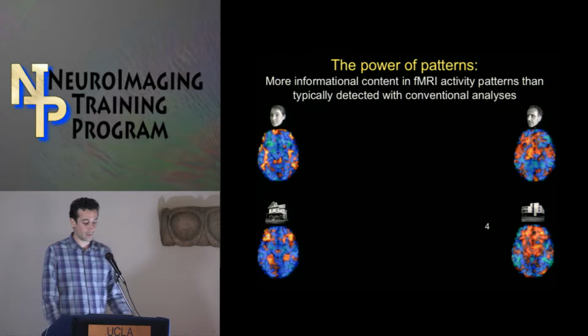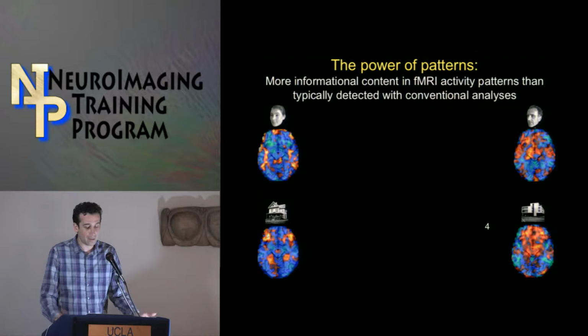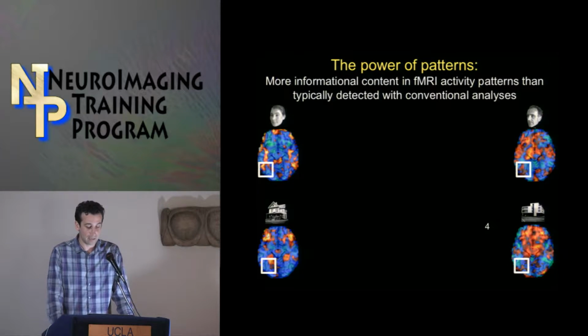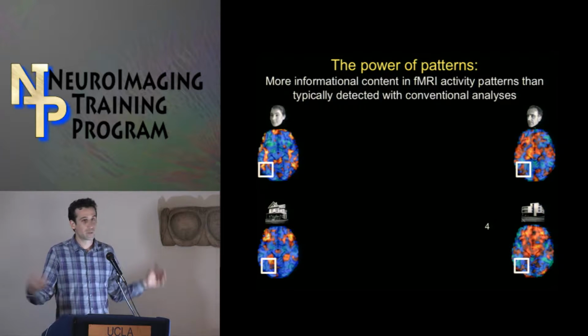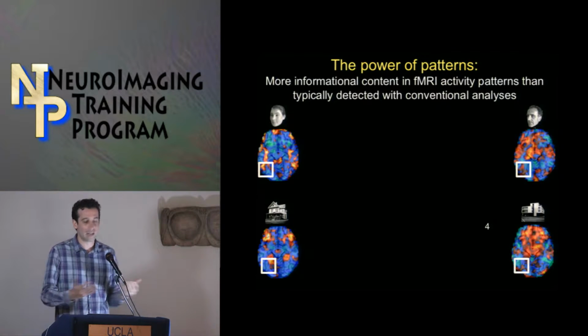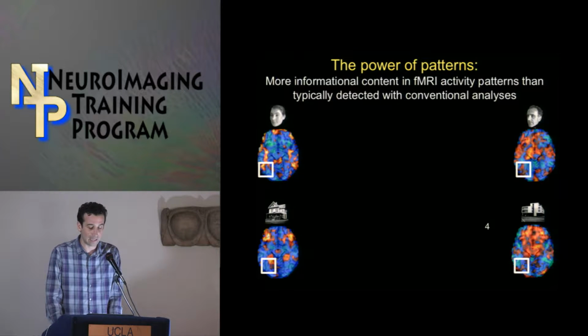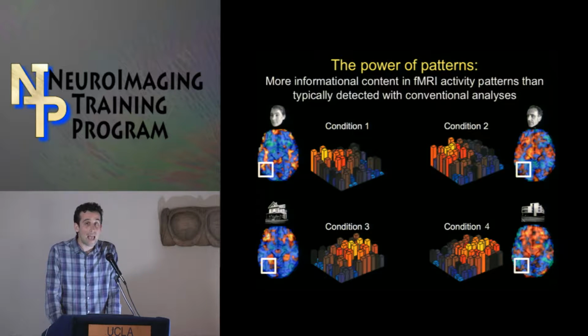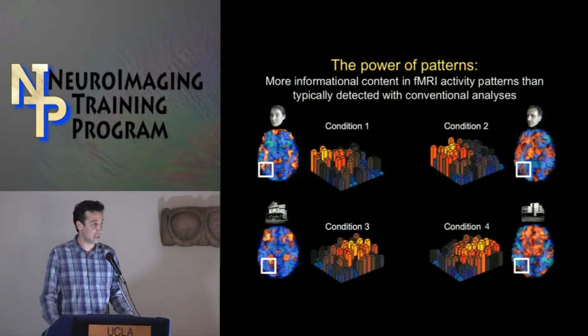Okay, so here's another example of how this kind of analysis works schematically. You present different faces and different buildings in a task, for example, and you get these whole brain patterns for each stimulus. This could be individual trials, or you could average across several different examples of seeing that same stimulus. And you see this landscape of activity, just a distributed pattern. There are some areas that peak more for faces that are visually apparent in these upper two maps, and some areas that seem more responsive to scenes that are readily apparent.